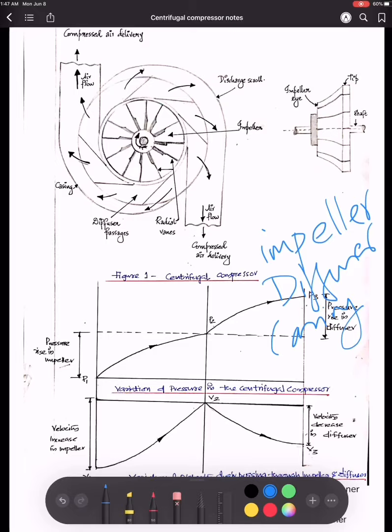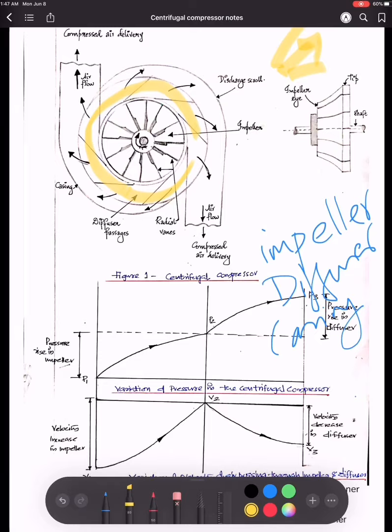Now the working is pretty similar to that of a centrifugal pump. The impeller is a rotating disc with a series of curved blades on its circumference. And along the circumference of the impeller blades there will be a set of diffuser blades. As you can see, the diffuser blades are diverging blades. So as air flows through them, the velocity decreases and the pressure increases. I'll explain that later. Now I'll explain its working.